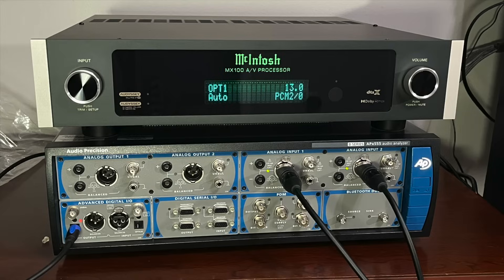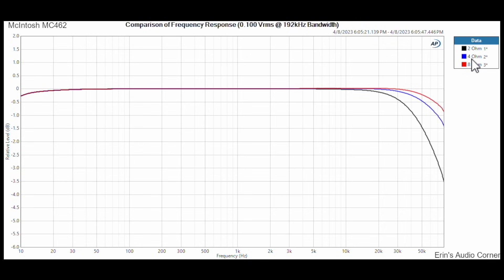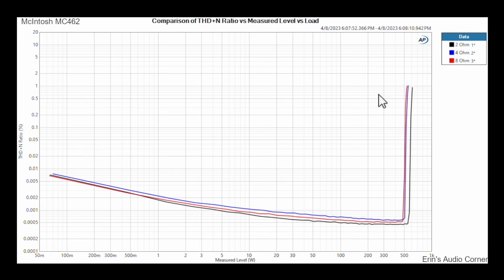At the time I reviewed the MC462 and MX100, I was borrowing an Audio Precision AP555B — or possibly the X5, I can't remember the exact model — their top-of-the-line unit. I did ask for a quote because I was considering buying it; they quoted me $42,000, and I said I'm out. So this was the only piece of gear I measured with the Audio Precision. Looking at the frequency response at 2-ohm, 4-ohm, and 8-ohm, from 20 Hz to 20 kHz there's practically no deviation — maybe a quarter of a decibel at 2-ohm around 20 kHz, which you won't hear. Very good load invariability.